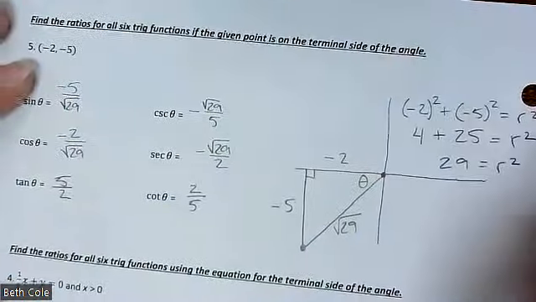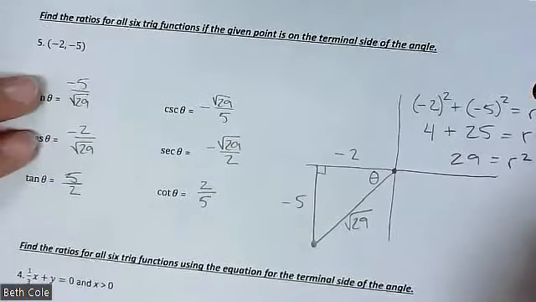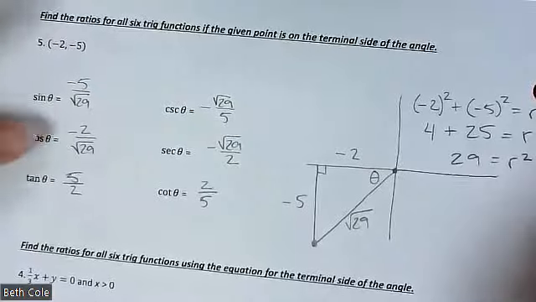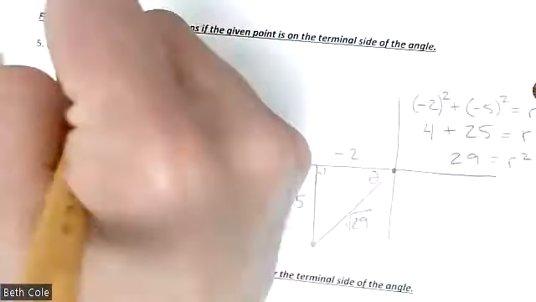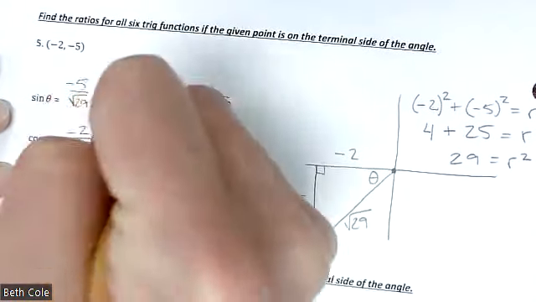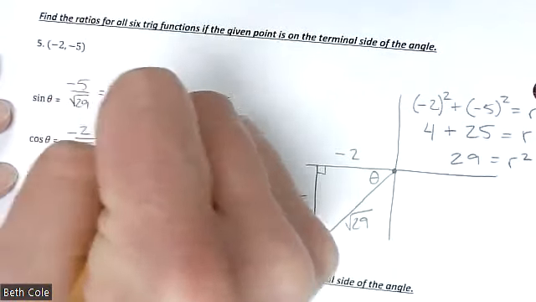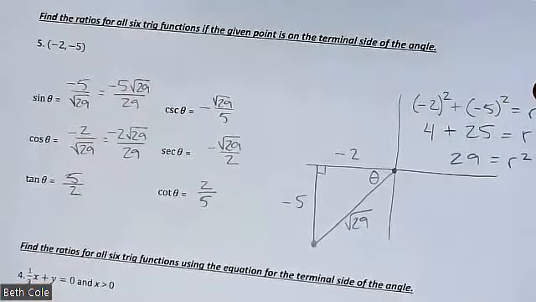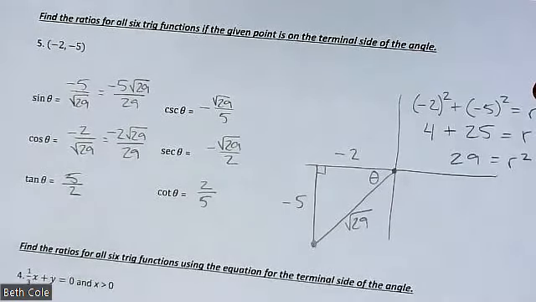All right, which 2 do I have to go back and fix? Well, sine and cosine. So this one would be -5 square root of 29 over 29. And this one is -2 square root of 29 over 29, which I would argue doesn't really look a whole lot better, but whatever. Is that like a rule? Yeah, you're not allowed to have a square root in the denominator. Well, and again, that's why I flip them before I go back and do that at the very end.